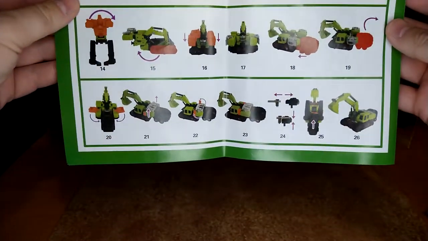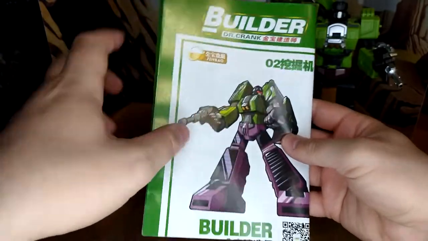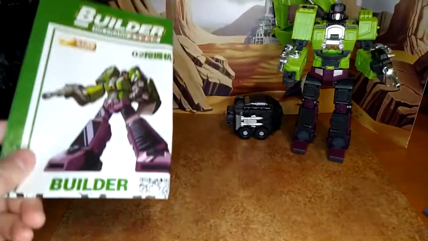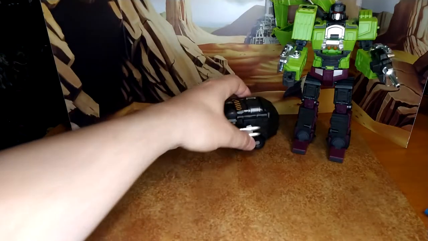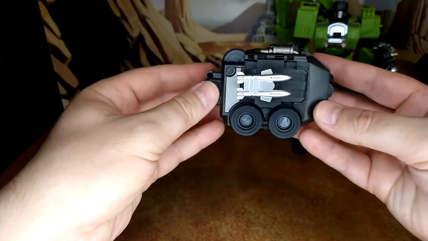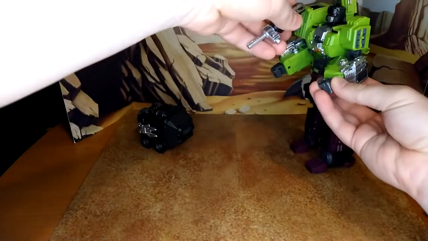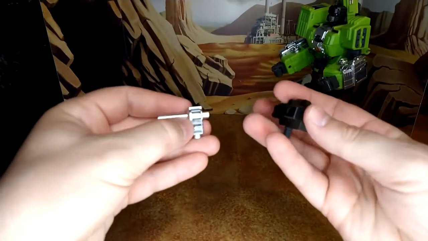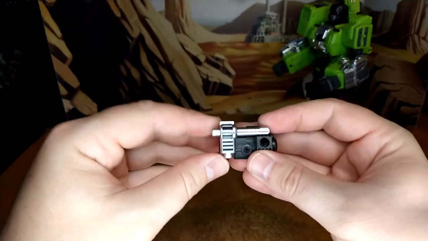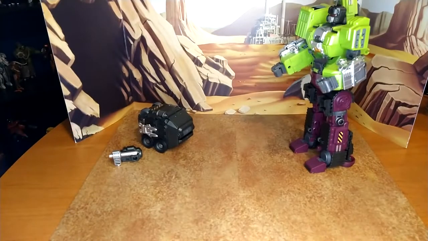And 26 steps, you know. Builder, Dr. Crank, Jinbao, same stuff. They do the job. You have again this little cart thing that will be the forearm of Devastator. And you have the gun, which goes in hands really nicely. This one is different. You actually remove him. Or maybe it is the other way around. Yeah, like this. Looks better. There you go. So these are the accessories.